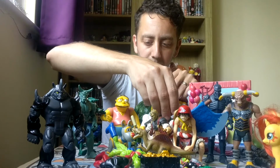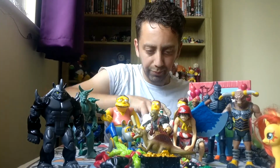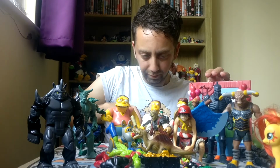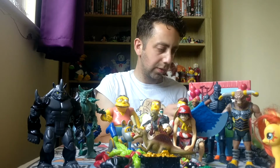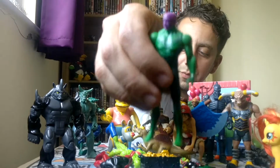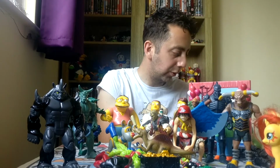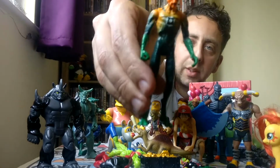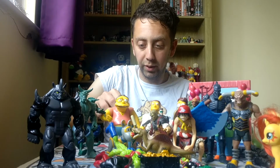Start just sticking them about. I'm running out a bit of room here. I need to make some space. 5, and I might make a bit of a bundle here unless there's one that's particularly worth something, but I'm not sure if there will be. 6. I can't believe how many there are of this, but again, I haven't seen this film, so I have no clue what this is about, but I know there's multiple ones of these.